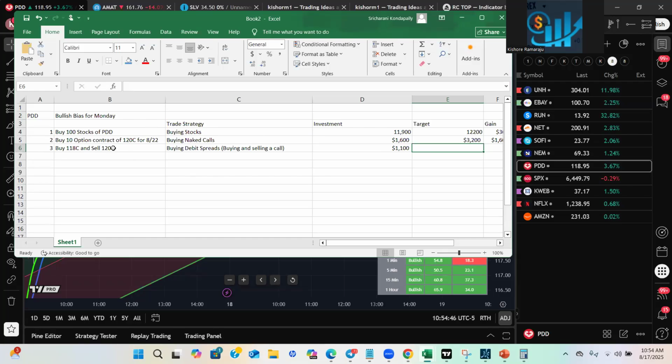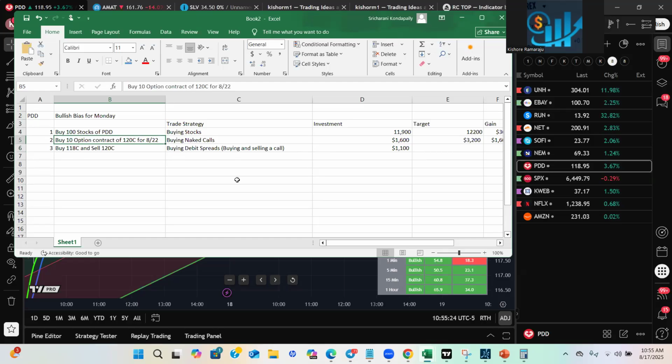If it goes above 121, 122, 123, you won't get that advantage. If you are just buying a naked call, if it goes higher and higher, you will make bigger profits. But when you are doing a spread, you are buying and you are also selling. So if it stays between 118 and 120, you will make nice profits. But if it goes above 120, your profits are capped at a certain level. But your risk is also reduced, because even if it stays in between, you'll make profits.